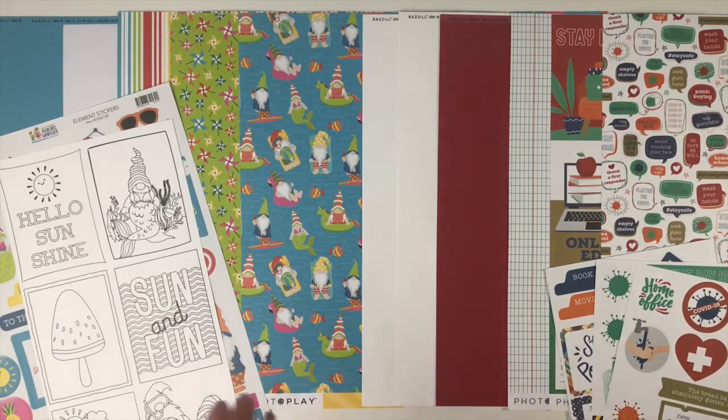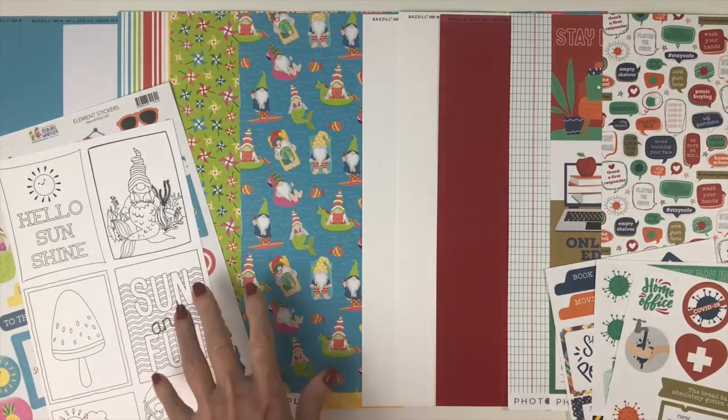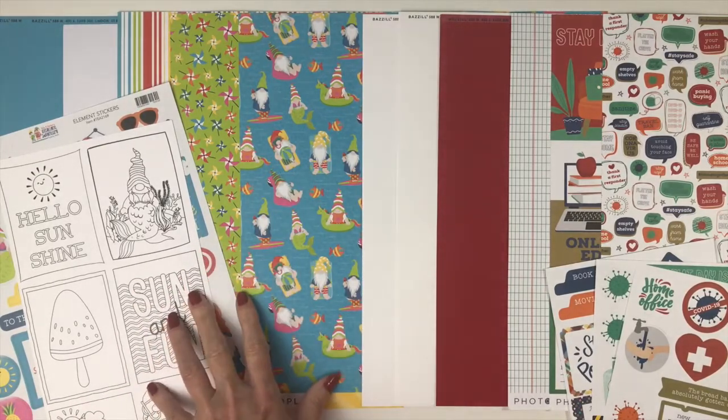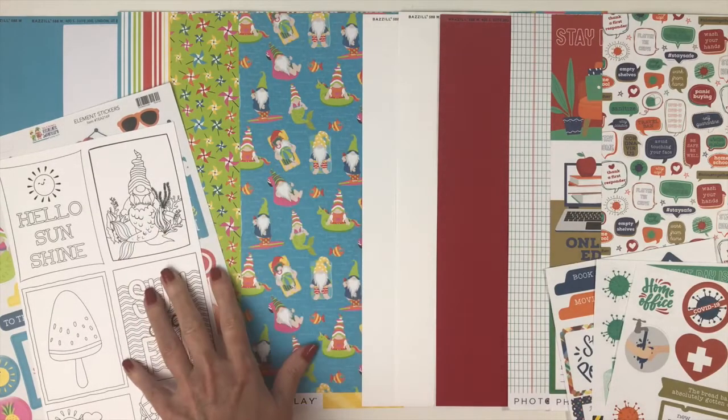If you want a little bit more, check out our flavors of the month. So this month we are featuring photo play paper. We have Tula and Norbert's Excellent Adventure. So if you've been following Tula and Norbert, this one is the summer collection. So it's a lot of fun.